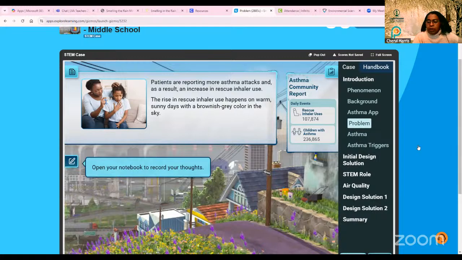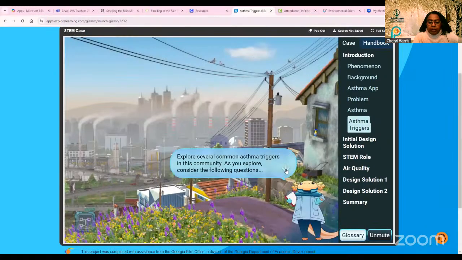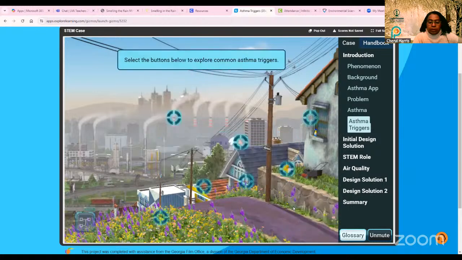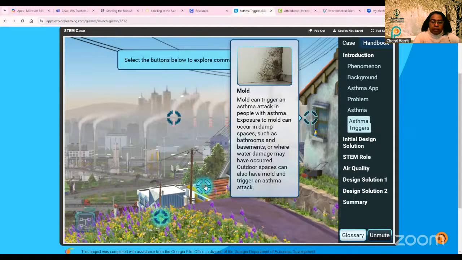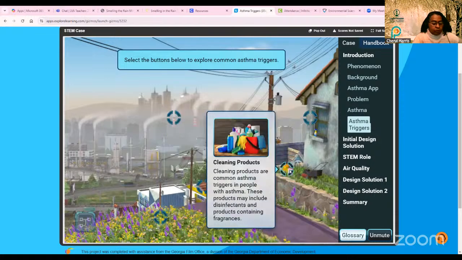All right, so I want you to look at the page that says class asthma triggers, and it says explore. So you want to click on that arrow, and when you do that, it gives you all these little circles. If you click on the circle, it'll tell you what the pollutant is. So take a minute to go through that. Click on each of the circles. There should be 7 circles. So that's the answers to the top, a list of asthma triggers. Click on all those so that you get all of those things.